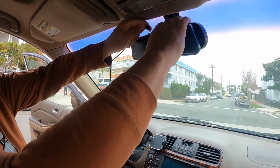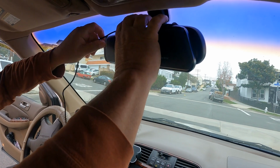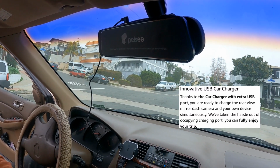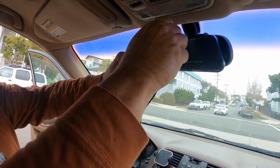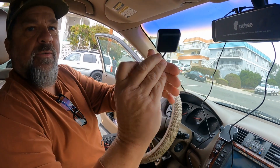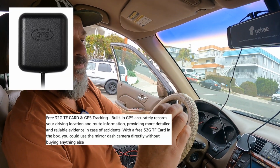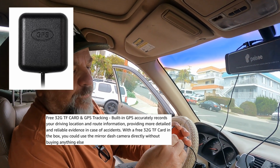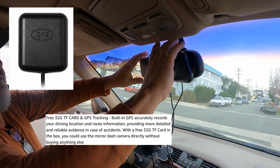Okay guys, so let's put this, like I said, the USB goes here. Got to make sure that's going to the left. Power cable. Your rear view camera. Boom. Your GPS module, with the two-way tape. GPS goes right there.